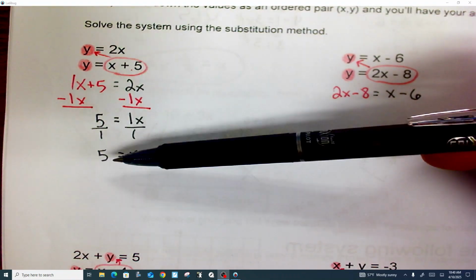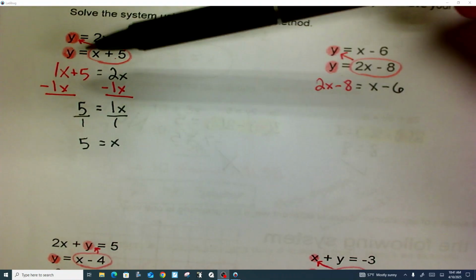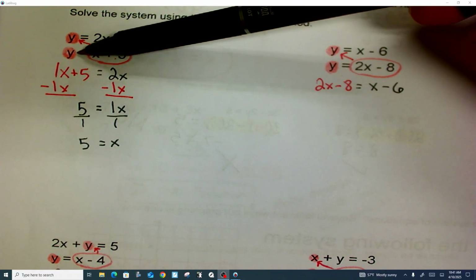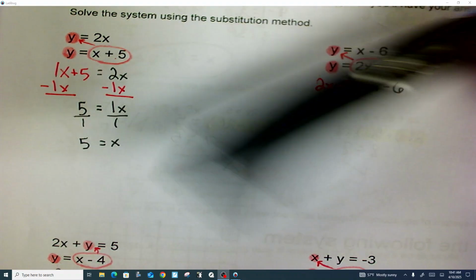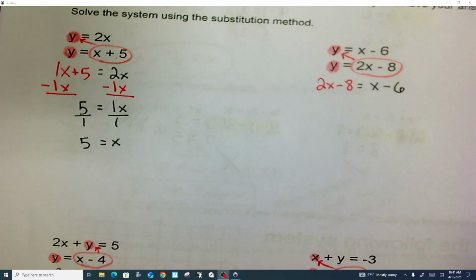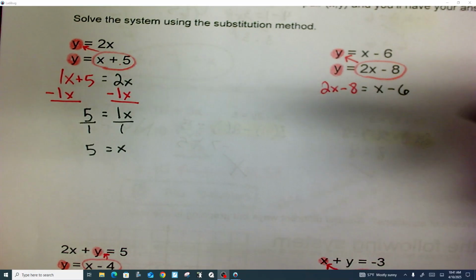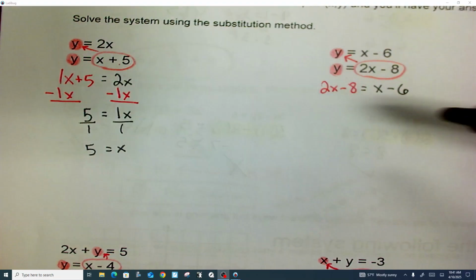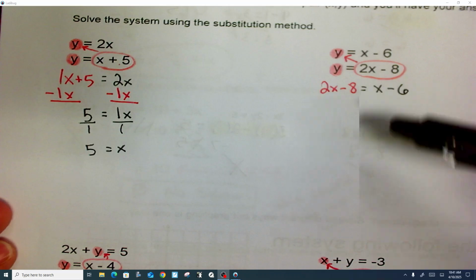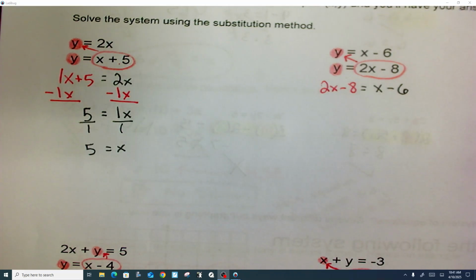Well, this is half of your solution. Remember, we need to find an x value and a y value. So we've got one of the letters there, and that's fine. So rather than trying to concern you with how we find the second letter yet, let's go solve these other equations, and that way we'll be halfway done with each equation.